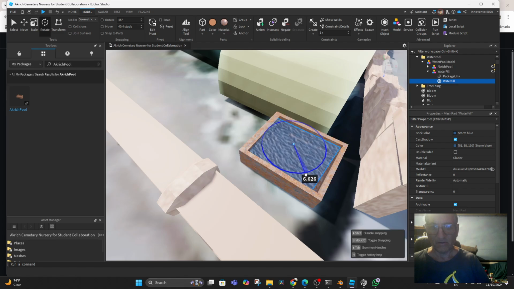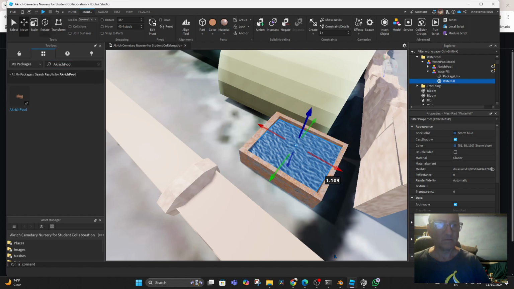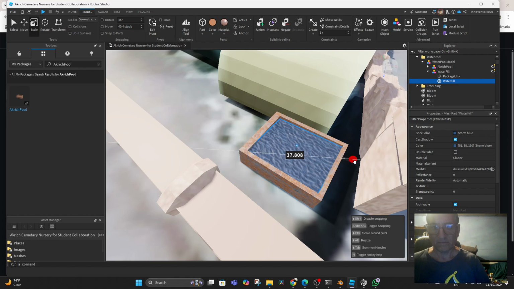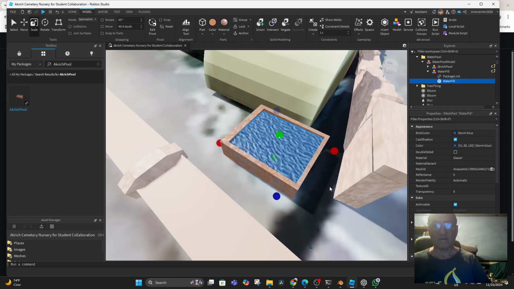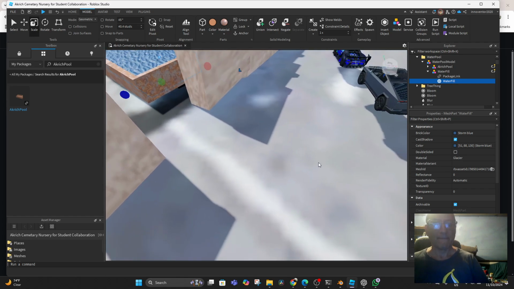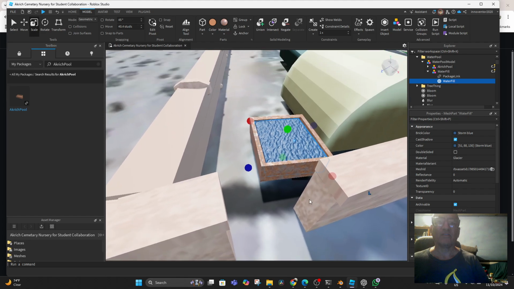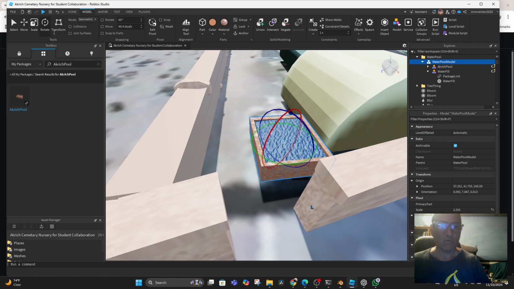There, you. Okay. Except it's not touching the ground. Why? Why?